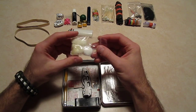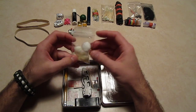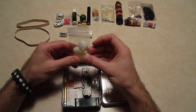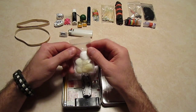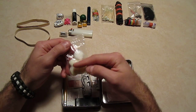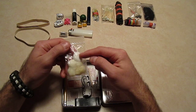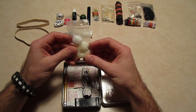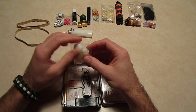Here's another fire starter that I have, the char rope, but I also included this. This is cotton balls, and they're soaked in petroleum jelly. And then I have a dry cotton ball on top so that it's easier to catch this wet cotton with this one. And this will burn a long time. It'll even burn wet. So I really like that. That's in a lot of my fire starting stuff.